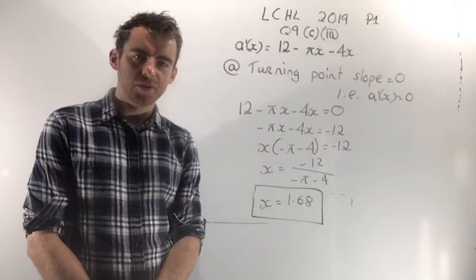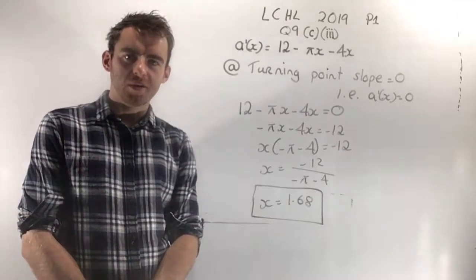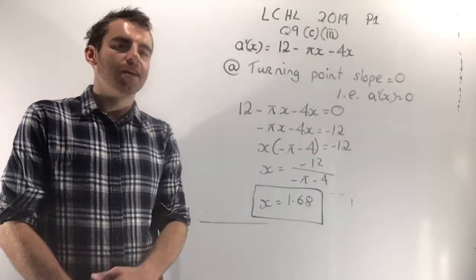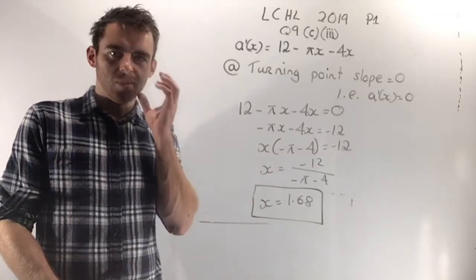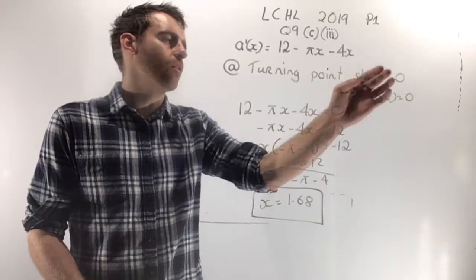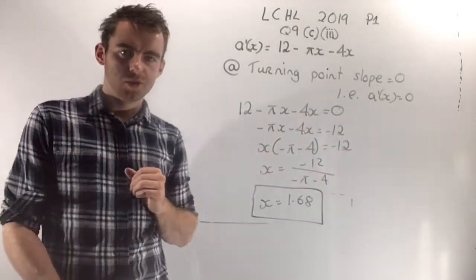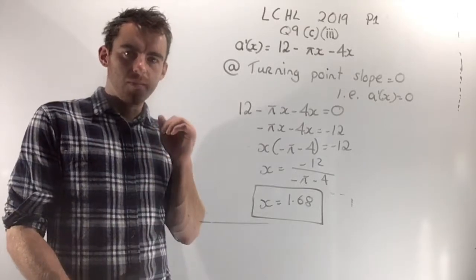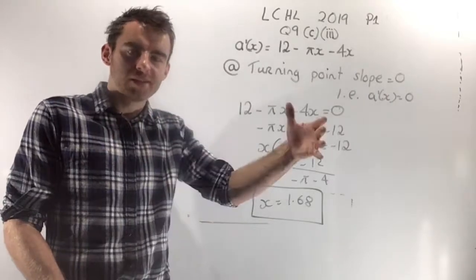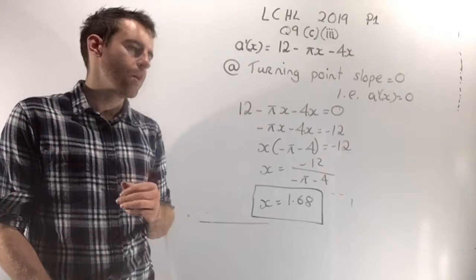Okay, in C part 3, we're asked to find the relationship between x and y when the area of the window is at its maximum. So in this case, you should realize that the minute they say maximum, they're talking about a turning point. And to identify the turning point of a graph, it means that the slope is equal to 0. Or in other words, it means that the first derivative is equal to 0. So in order to identify the value of x for the maximum area, what we need to do is let the first derivative equal 0. So that's what we did.